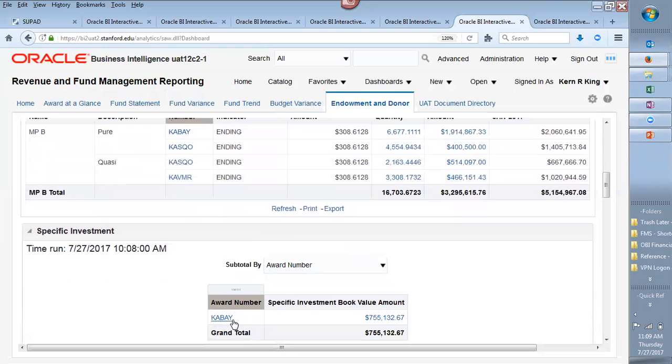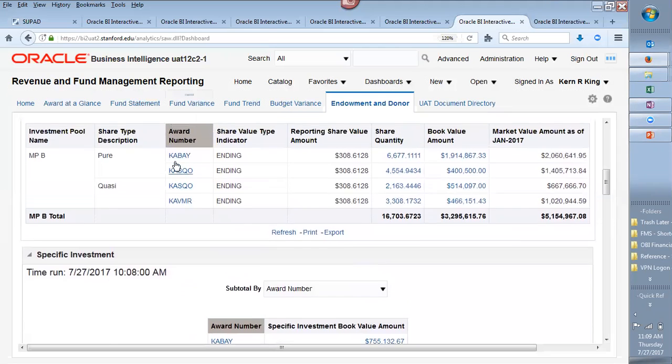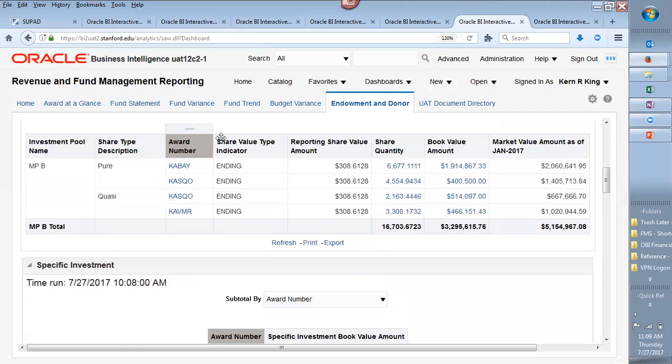In this case, I think it was a limited liability company. So Stanford has that asset, but it's not earning money with the rest of the investments for that endowment. So it sits there in this specific investment. So it's not part of the merged pool, doesn't give us payout, but it's part of that endowment. Eventually, this will usually be sold and turned into shares. So K-Bay has pure and a specific investment.